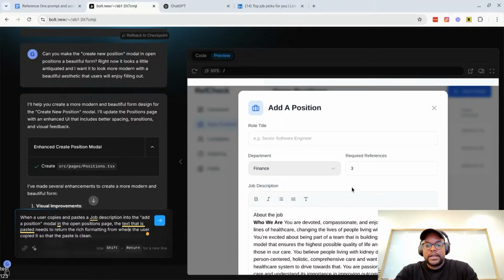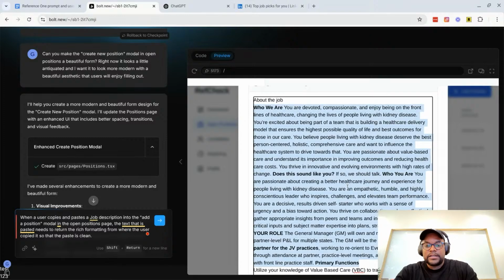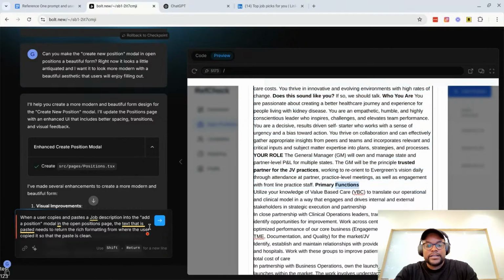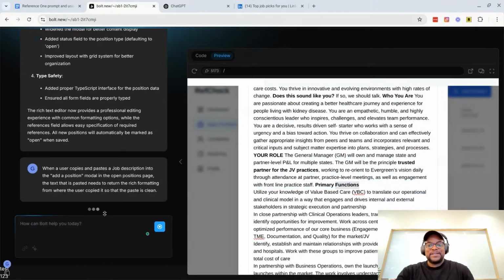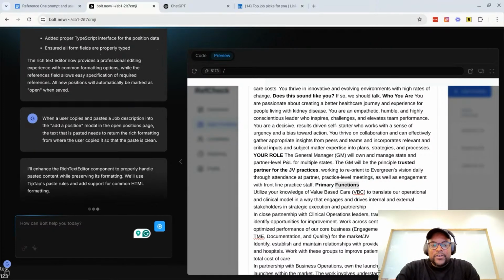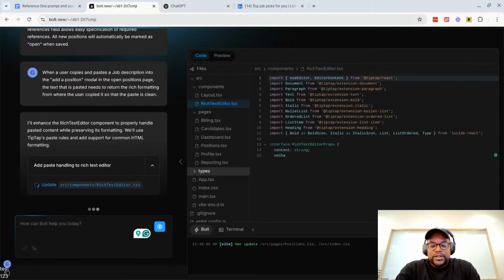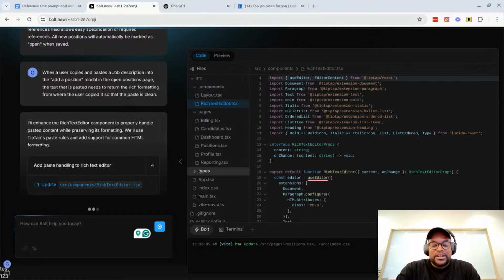Okay, so what I'm hoping happens is that next time I copy this, it just looks like this. A lot of this is like you're just trying to help it along.